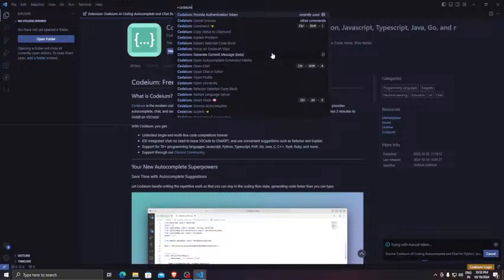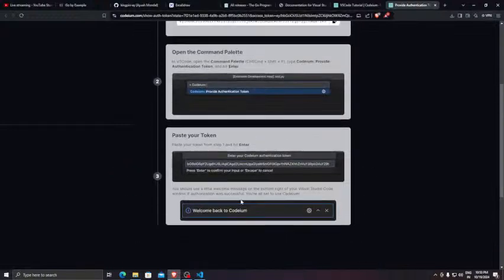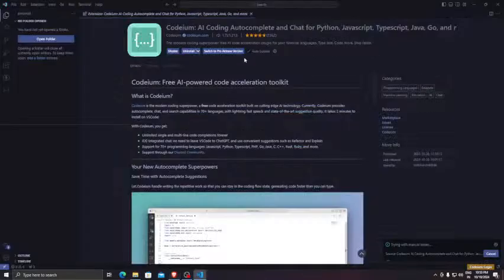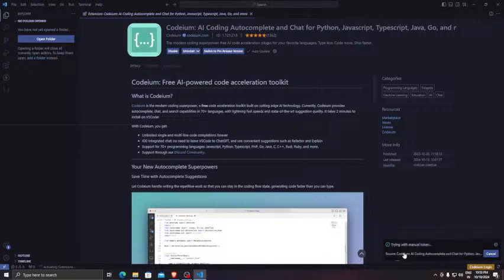Codium token. What is this? Provide authentication token. Yeah, this is it. Where am I going to give the token?